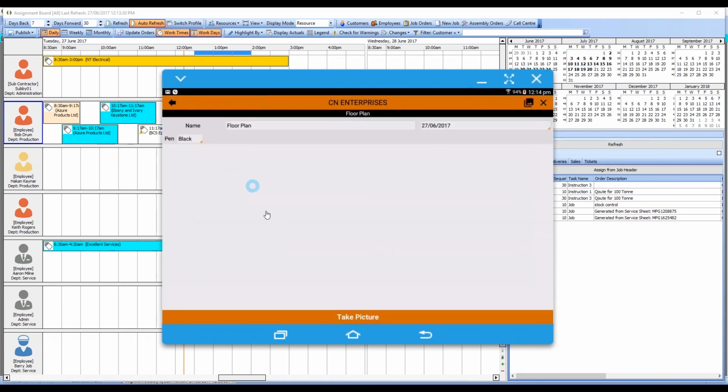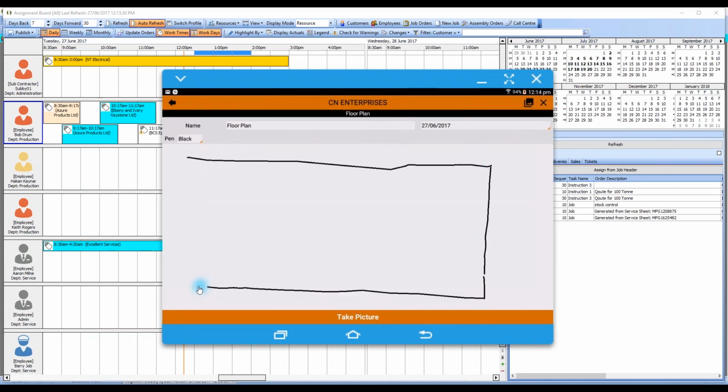Just while the emulator's running, it doesn't always like that. I can also either take a picture and sketch over it, or I can just add my own sketch if need be. This could be the house, and this is where we're going to set the air conditioner unit up.